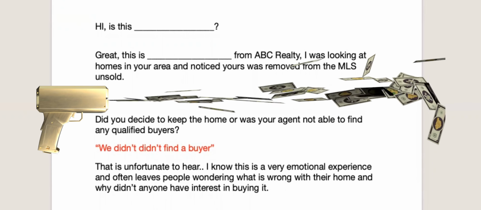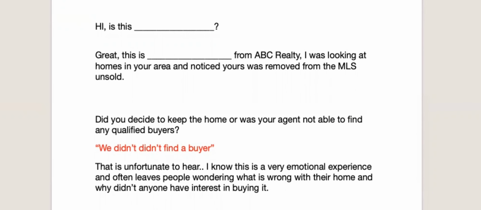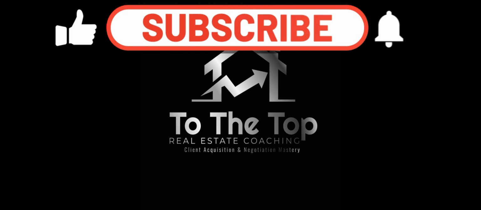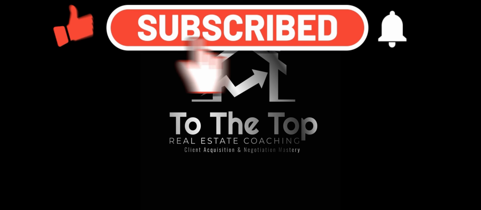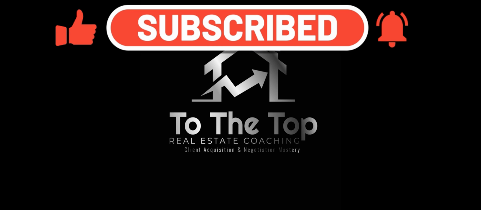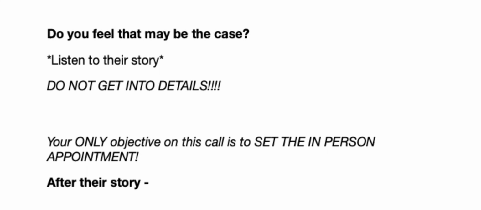You're going to call the number that you found on USA People Search. They're going to answer. You're going to say, hi, is this Dennis? Yes, it is. Great. This is James from ABC Realty. I was looking at homes in your area and noticed yours was removed from the MLS unsold. Did you decide to keep the home, or was your agent not able to find any qualified buyers? That's always my intro pitch on this. You'll hear many different things, but the majority of the time you're going to hear, we didn't find a buyer.